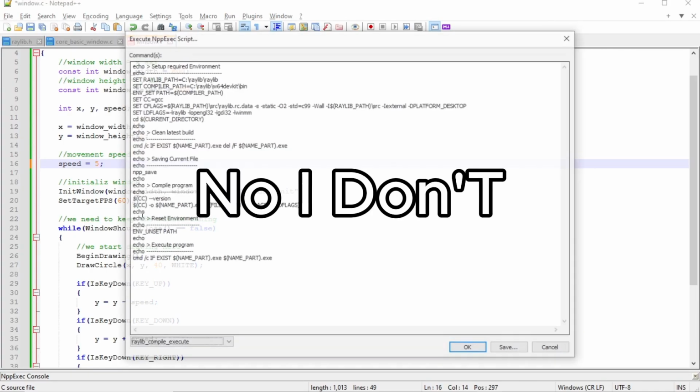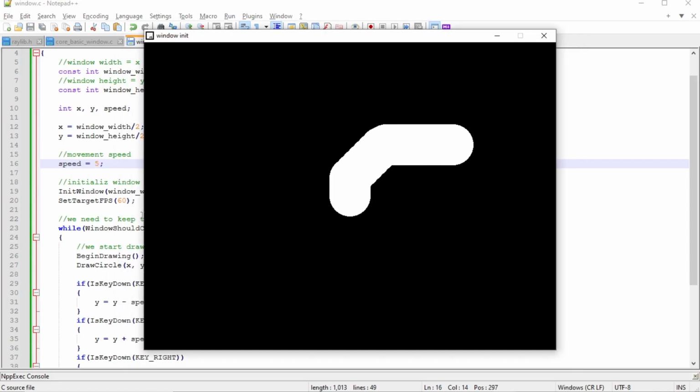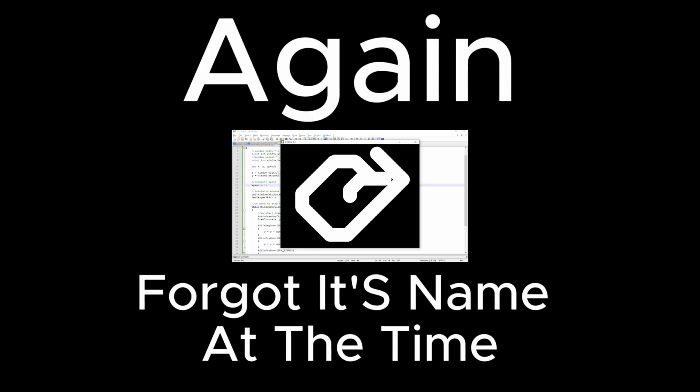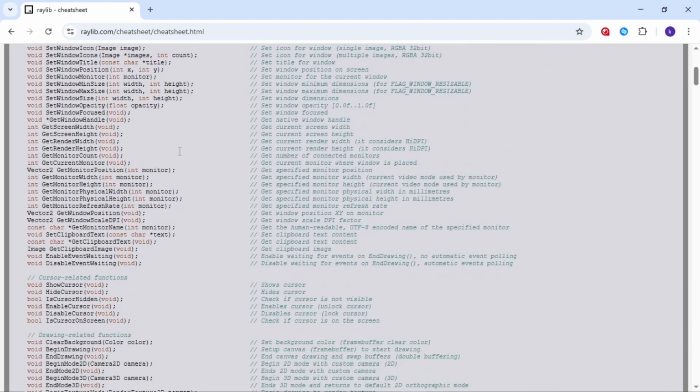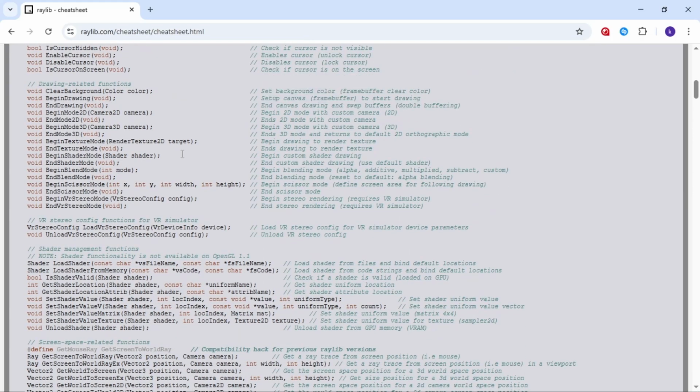Next on the list, yeah, I have a list, is making that white trail disappear by using a function called ClearBackground. Unlike last time, I went ahead and searched for it. I knew it existed, and if I revise it in the next tutorial, I will find it fast.